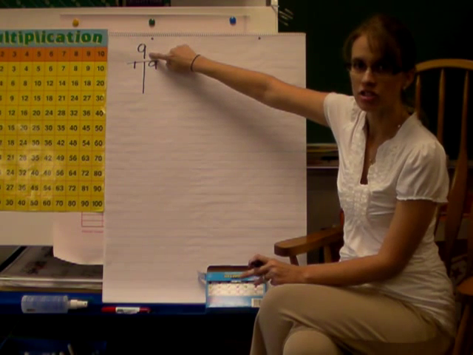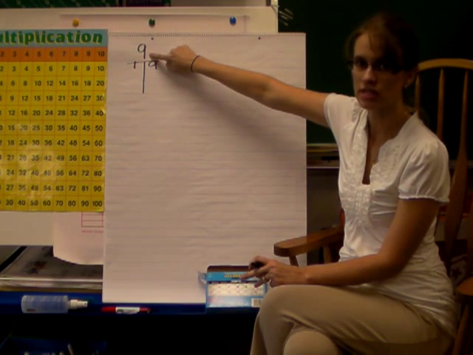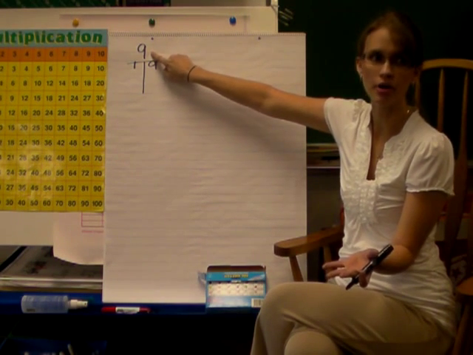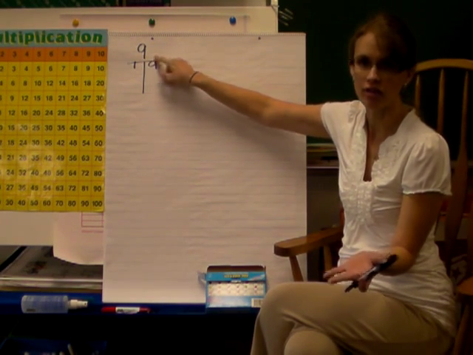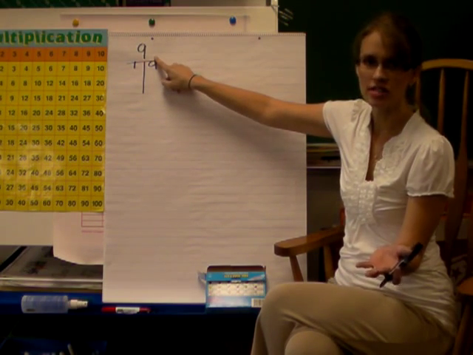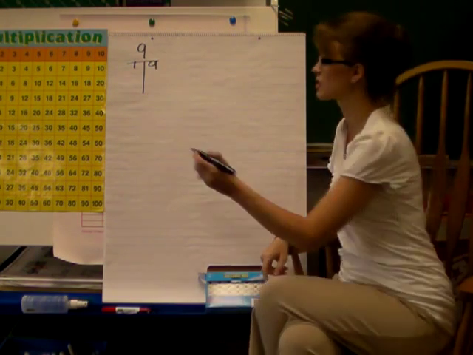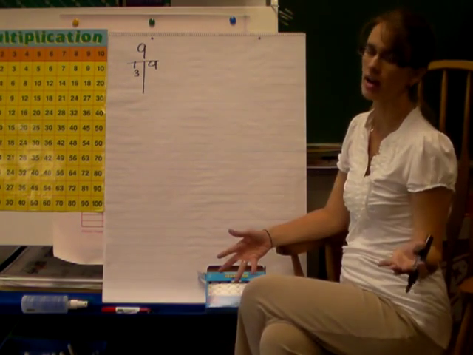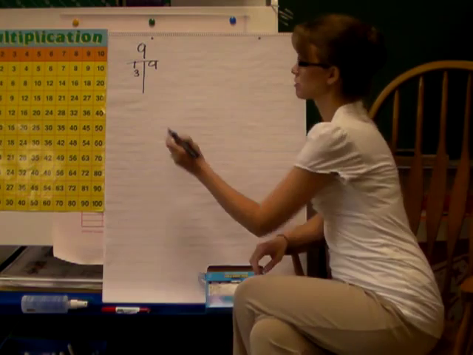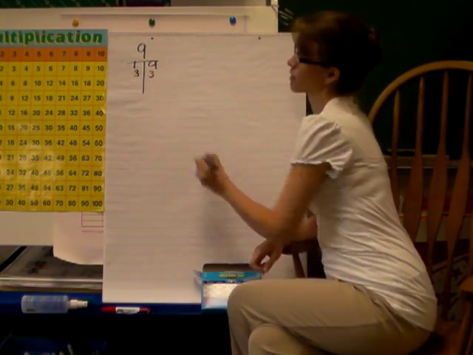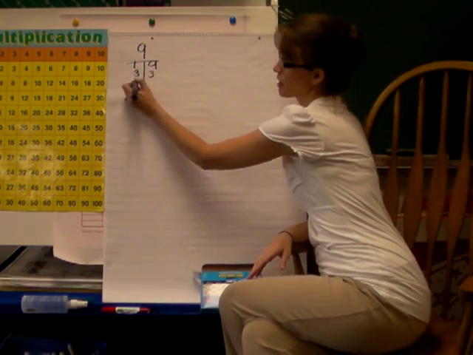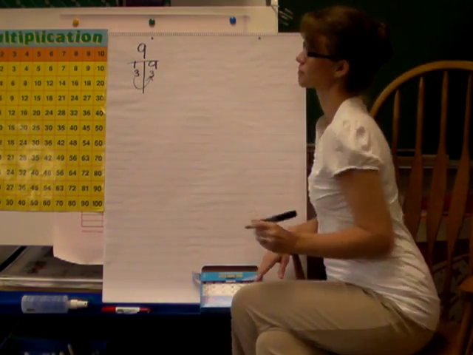3 is a factor if the sum of the digits is 3, 6, or 9. Well, I have just 9 here. If this were a 2-digit number, I would add those 2 digits together. But the sum of the digits equals 9, so 3 is a factor. Now I have to find 3's partner number. 3 times what is 9? 3 times 3 is 9. Because this number is repeated on both sides, that tells me that I'm done finding factors.